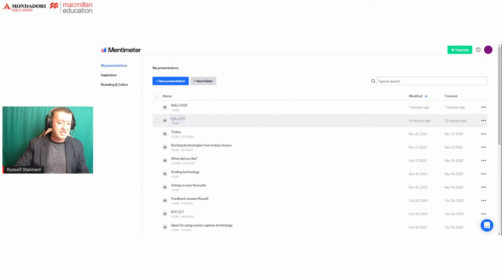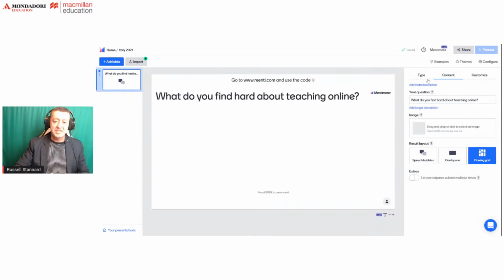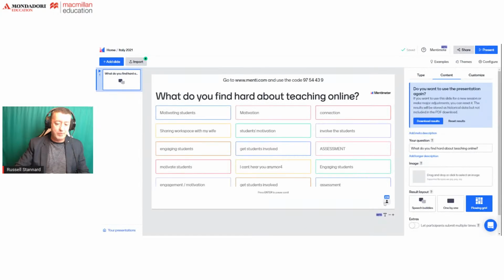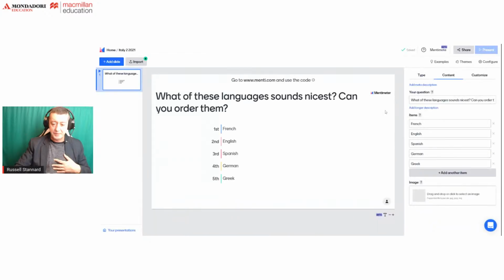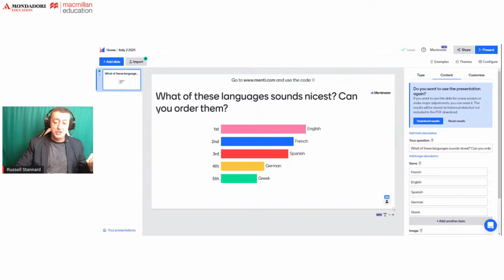And if I jump back to the first activity now, I can see that the total number of people that interacted with the first activity is 239. And the number of people that interacted with the second activity is 286 of you so far. Okay, so Mentimeter is a really powerful technology. I'm just going to come back to the presentation, just really quickly come back in. We're going to carry on now.